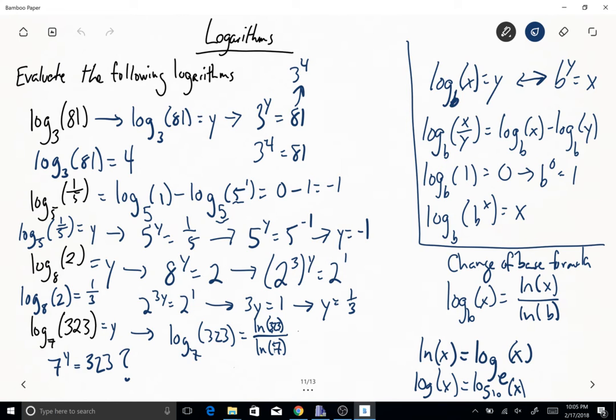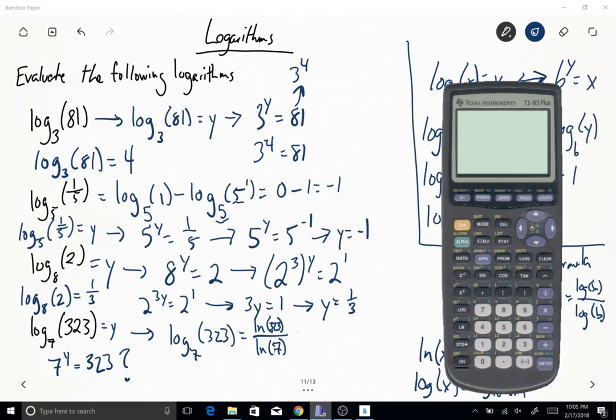The main thing though is on this change of base, you could use this or you could use the log of x over the log of b. Big thing to take note of. Notice the x is what's inside the parentheses initially and the b is what goes down below. So notice we said before this should be a number between 2 and 3. Let's see if we can make it such a thing. So your natural log button, you have an E button, right? Remember when I said E was that 2.71828? So just in case you didn't believe me, here's the E button. So second E, and I said, hey, this is going to be some 2 point something something something. What do you know?